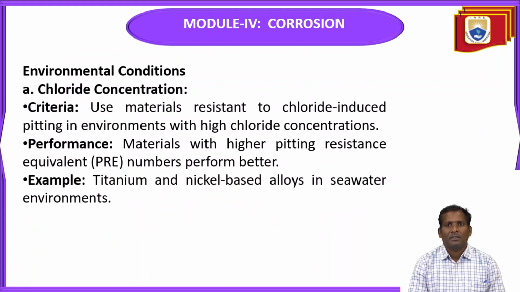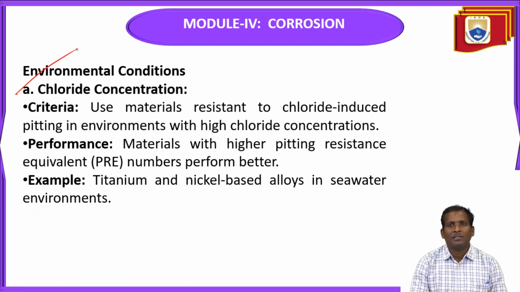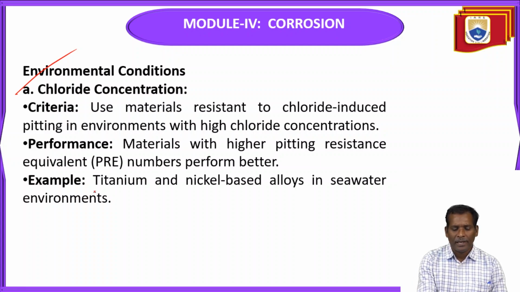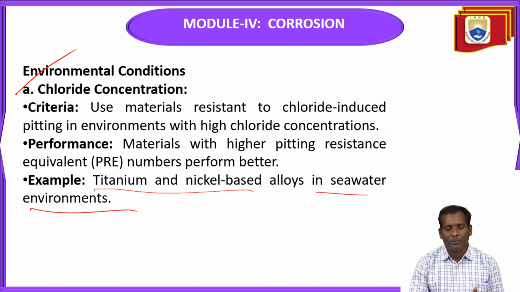Next, environmental conditions. In environmental conditions, chloride concentration. Criteria: use materials resistant to chloride induced pitting in environments with high chloride concentrations. The performance: materials with higher pitting resistance equivalent numbers perform better. Example is titanium and nickel based alloys in seawater environments. In seawater the chloride concentration is very high, so they use materials resistant to chloride induced pitting.